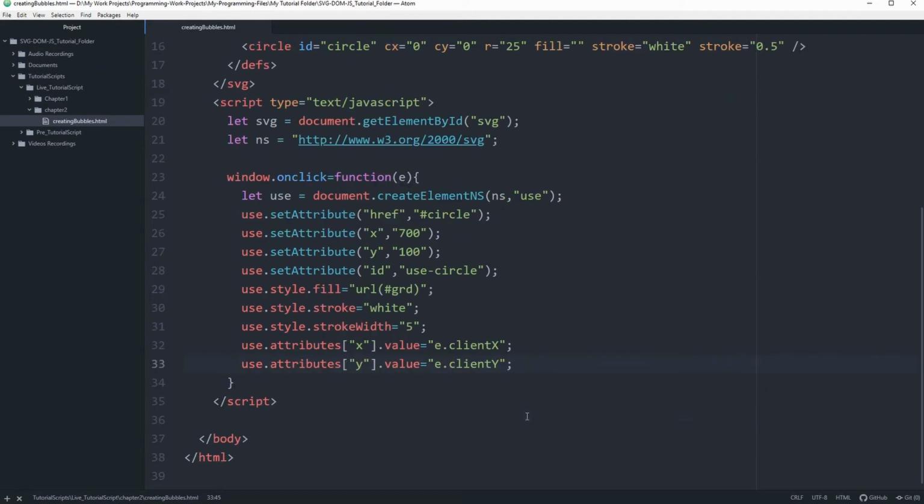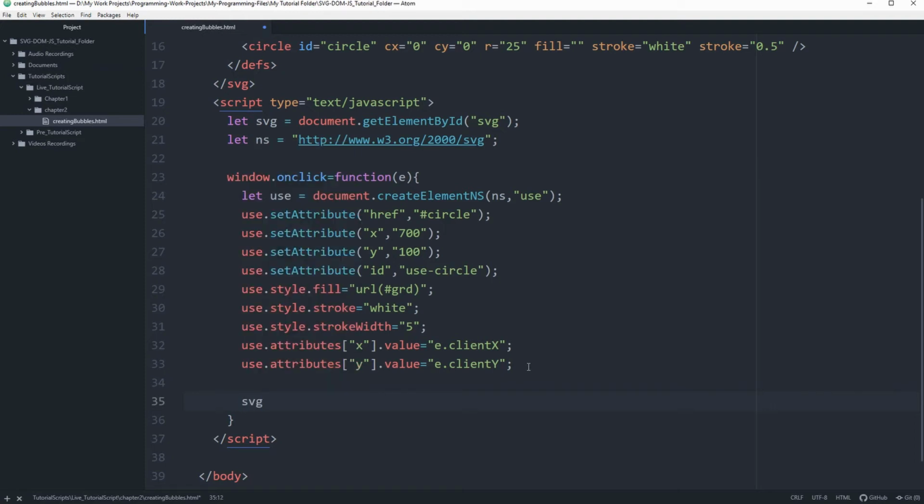Now we've got that covered, so we're just going to do two last steps. We want to append the use element into the SVG, because at the moment it is not inside the SVG, so it will not show. In order for it to show, we need to append it.